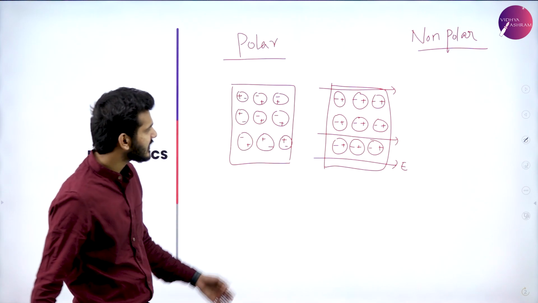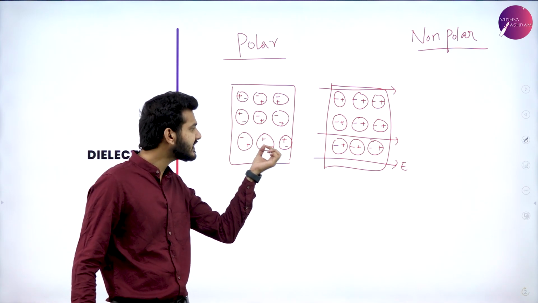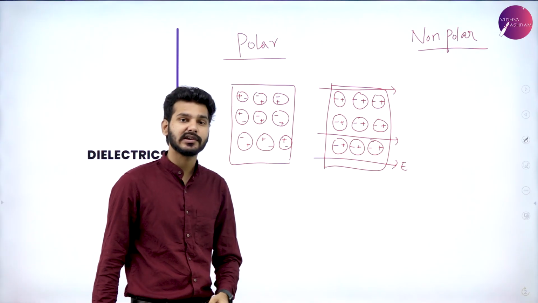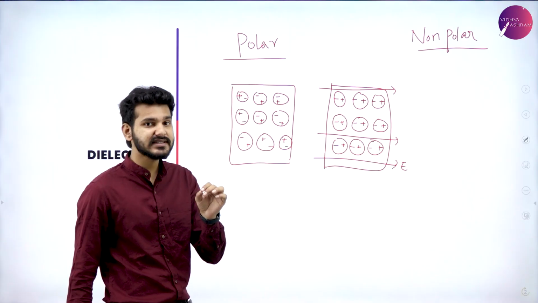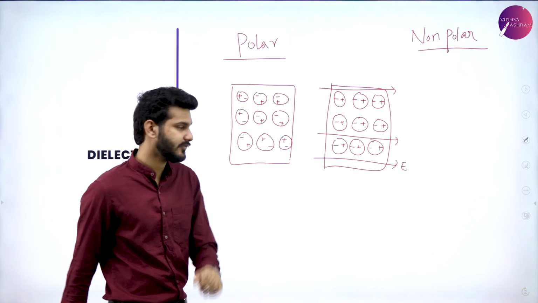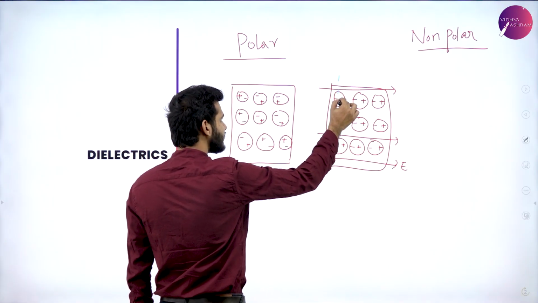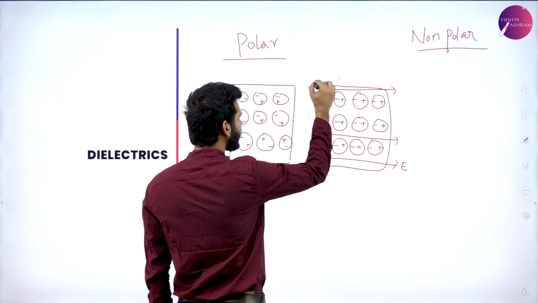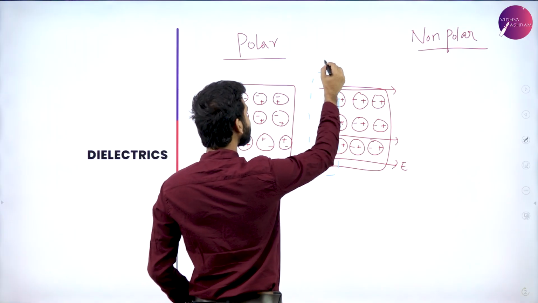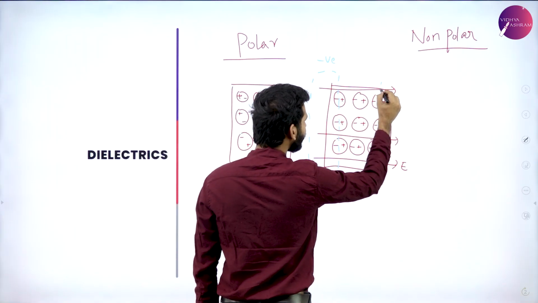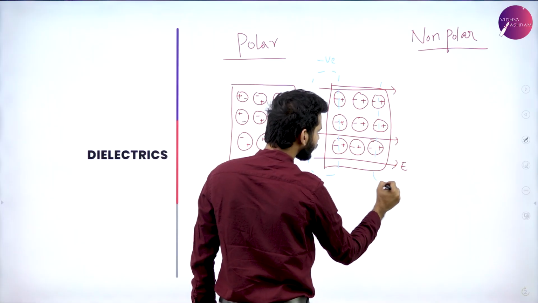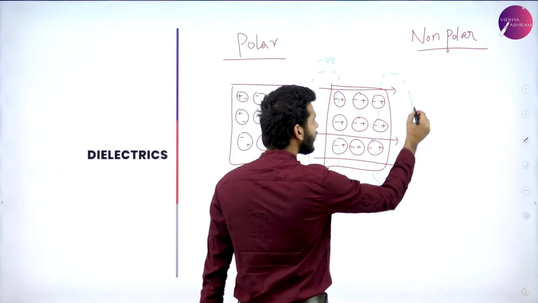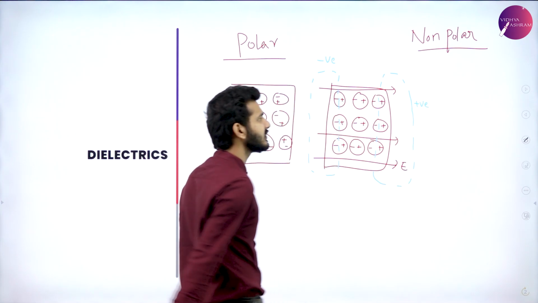So we can see that the electric fields, that is the positive and negative charge centers, align themselves according to the electric field being applied. Now there is an electric field being developed. So why? Because this particular area is now negatively charged, while this particular area is now positively charged.